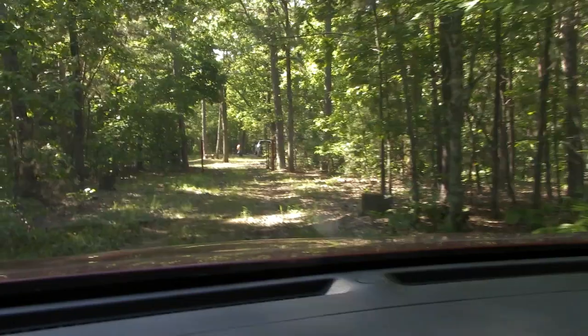So I thought today would be a tremendous opportunity to take everybody along with me, show you guys what we're talking about, where we stay for deer season. My dad and I have some work that we're looking to do, so it's going to be a fun day, and I can't wait to show you guys where we get to hang out in the fall.